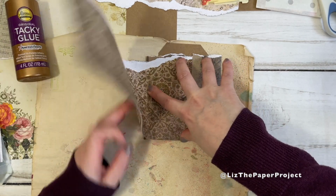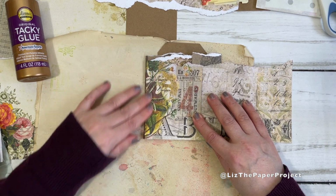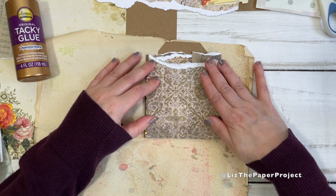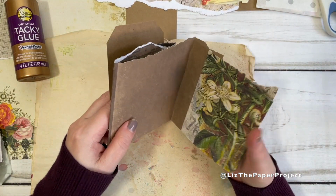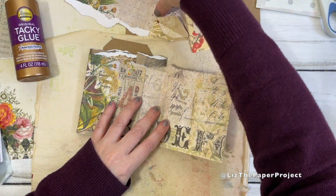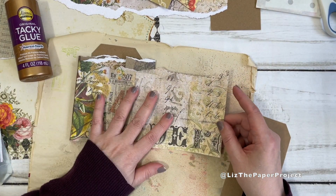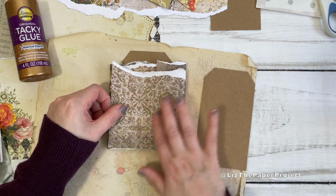Okay. So again, I'm waiting for this to glue itself onto the page. And as I'm waiting for that, I'm going to make my next fold on the back. Okay. And again, just giving it a little bend with my finger and not too much that it will be too crisp. And then I'm bending that onto itself. So now you can see how that's looking. Okay, so we're going to grab our last tag because I don't want to make this any longer. You could certainly keep going, but I think two pieces of that paper is good. So because this is the back/front, I may need to add another little piece here.